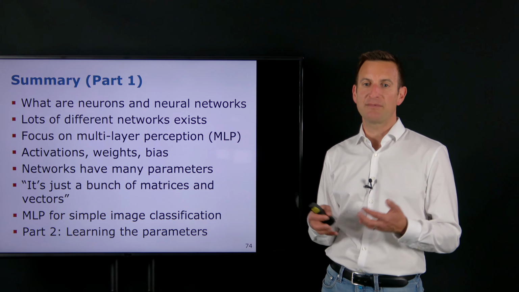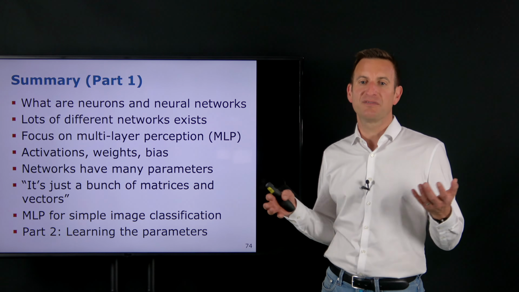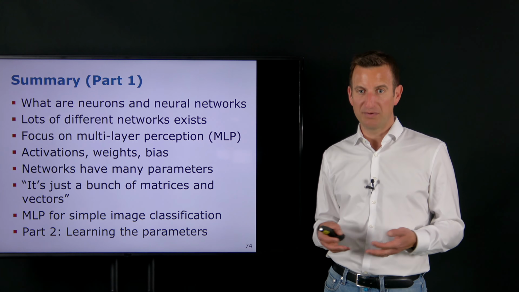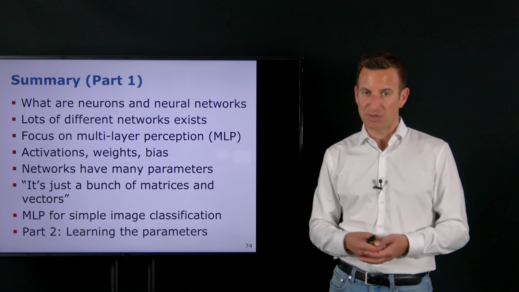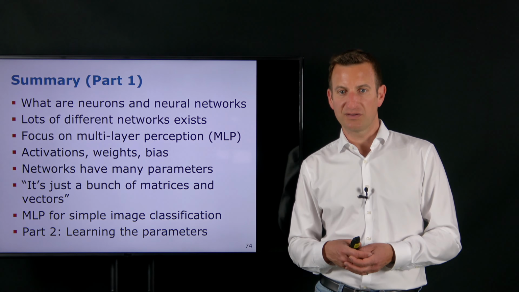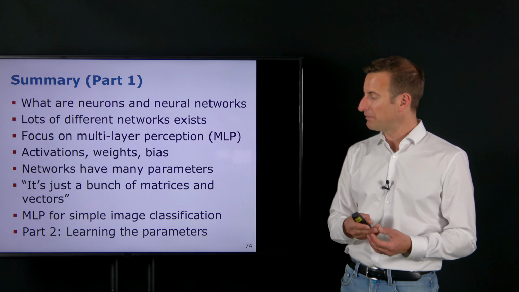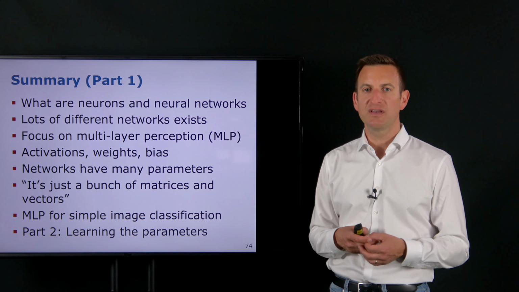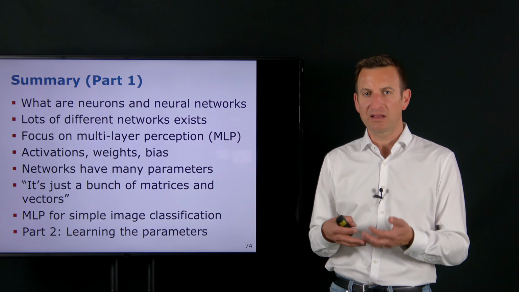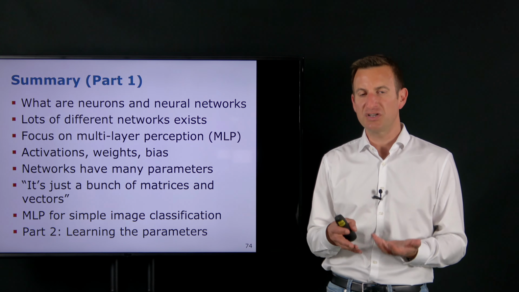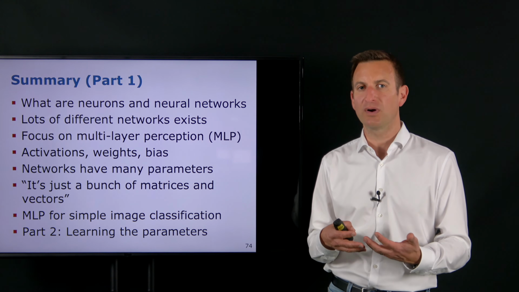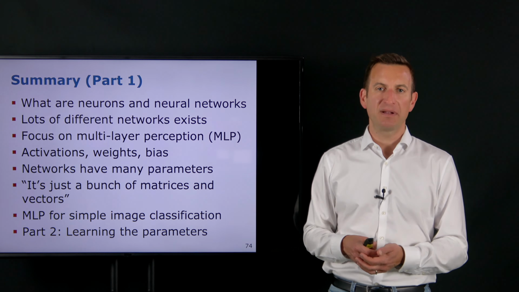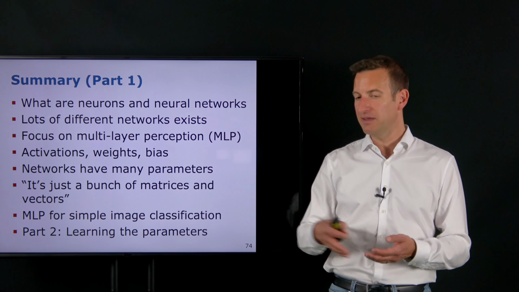But once I have the parameters, it's actually not that much, just a bunch of matrices and vectors that I need to multiply and add up in order to do all the computations. And so linear algebra libraries are your friend in this context. And then we have shown how the MLP can be used for simple image classification tasks for recognizing handwritten digits, and also inspected a little bit those different layers, what they are potentially doing, or what the weights can be used for in order to generate local patterns of increasing complexity towards the output layer using those hidden layers.